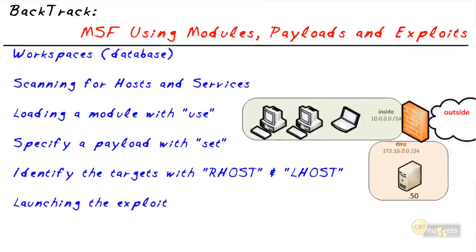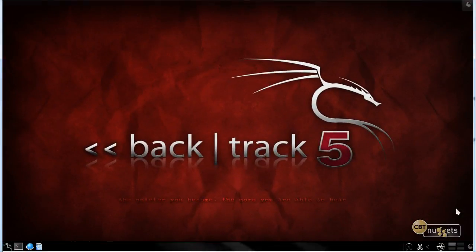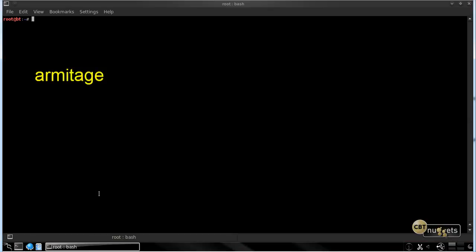What I think would be fun for us to do is do that same exercise again, but this time use Armitage. Armitage is simply a front end for Metasploit framework. So on Backtrack, I've logged in as root. I've launched StartX for the graphical user interface. We're going to bring up a command line interface and simply type in Armitage. And that will launch it.